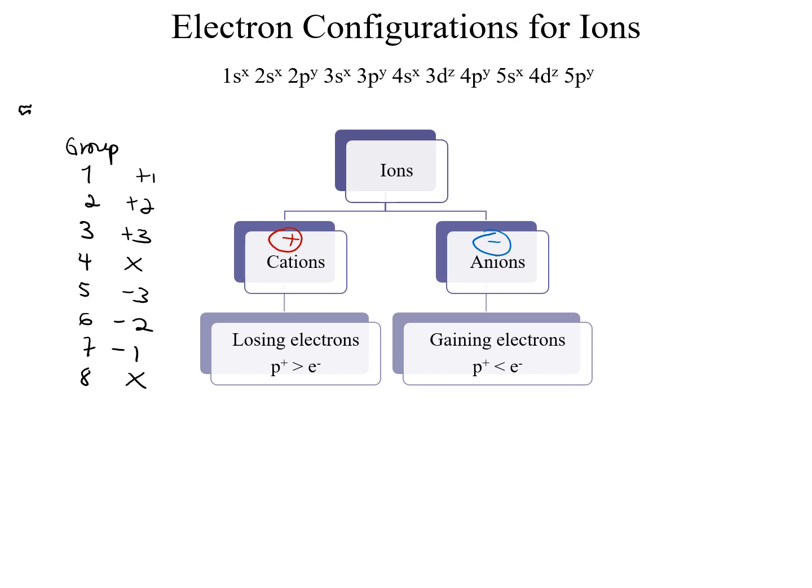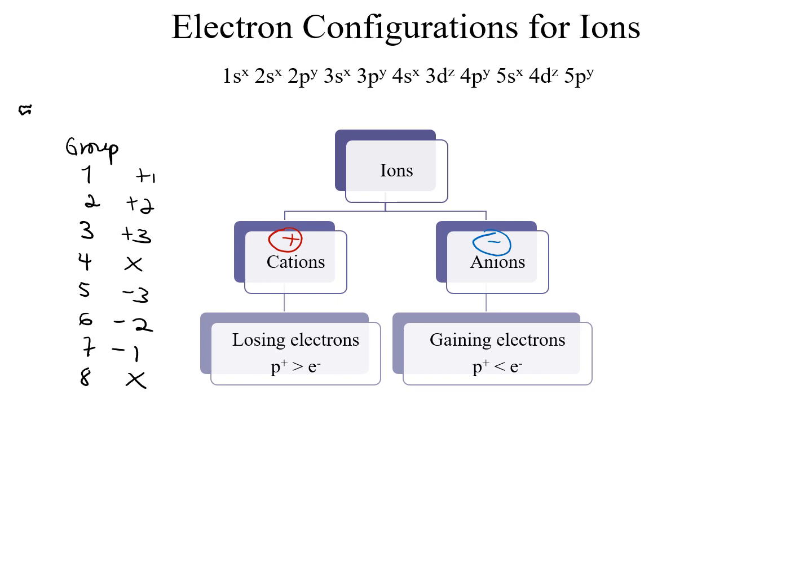So if we have the metals on the left side, and as you can see for those groups, I have group number 1, 2, and 3, and I have positive charges assigned for those ions, we can predict that in general for the metals, we're going to have positive charges. So metals tend to lose electrons to form ions with positive charges.